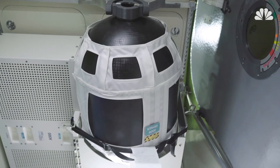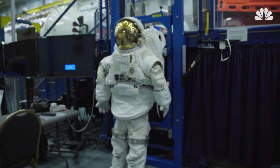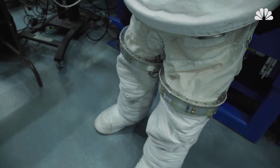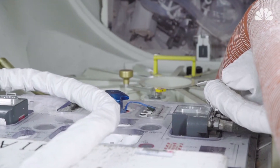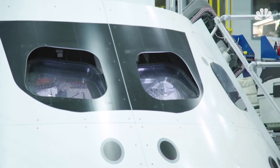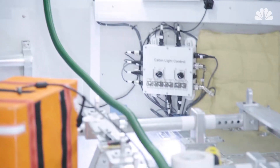On the day of a spacewalk, the crew members get dressed in their suits here. Once they're ready to begin, we can close this hatch right here, which isolates the crew lock from the rest of the space station, and then this section is brought down to vacuum. Once at vacuum and the spacewalk is ready to begin, there's a hatch they open up and as they get outside they get a beautiful view of the earth below them. Once they're done they come back inside through that same hatch, the crew lock is repressurized, and we open this hatch and bring them back in.